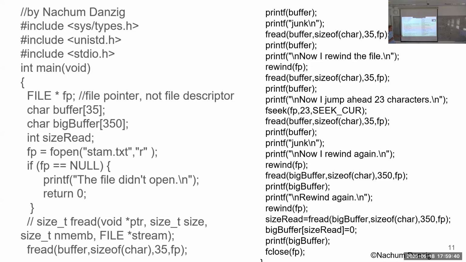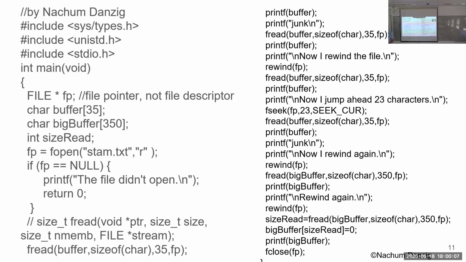and another size, and then the stream. You see a FILE star stream. Here's the stream, and that's the FP that I'm going to give it. So I give it the FP that I got, and I'm freading into a buffer, and I do sizeof character because it's a little bit confusing here. It's confusing, but it's meant to be easier because I can read.